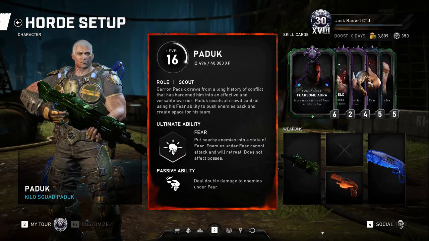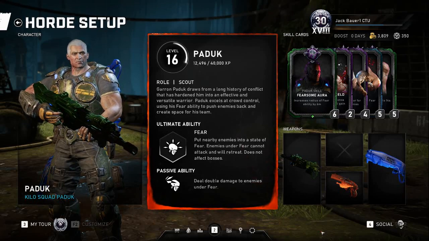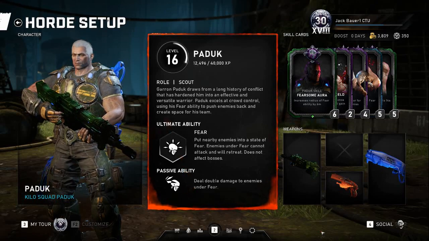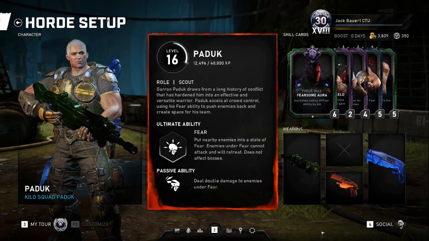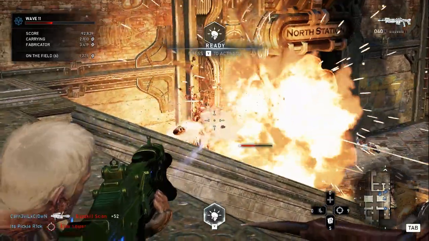Now Paduk is a scout hero who mainly specializes in crowd control, executions, marks of damage, bleed damage and power pickups. I've managed to get him to at least level 16, so I want to unlock all the cards so I can experience what his useful cards are in Horde and the different builds that he can do.